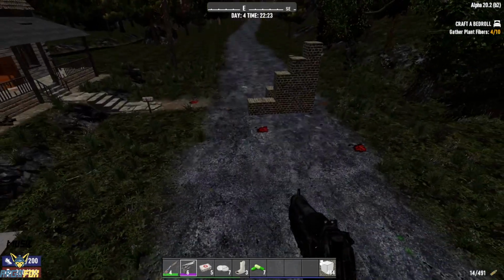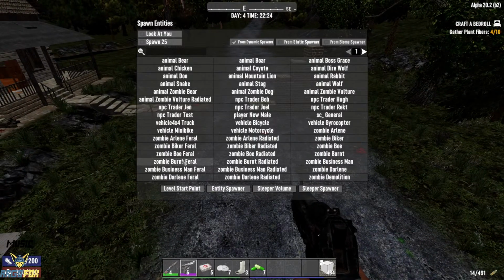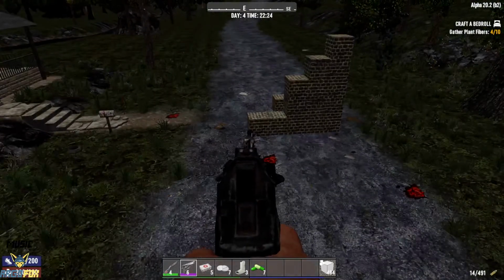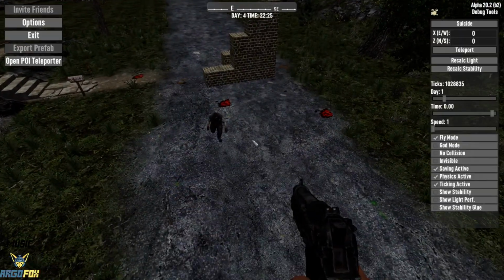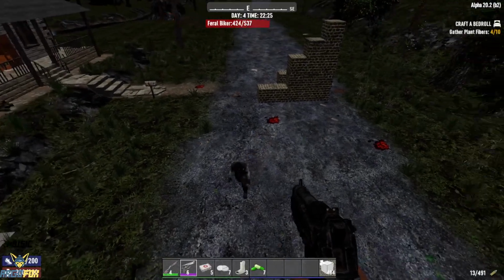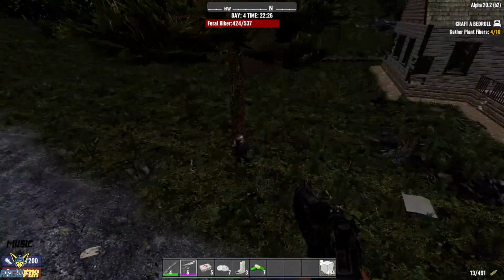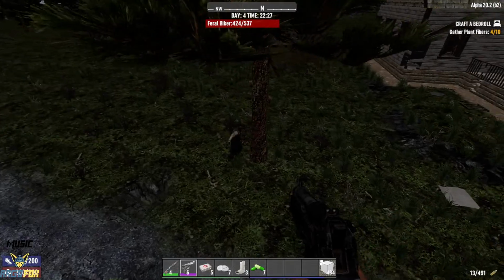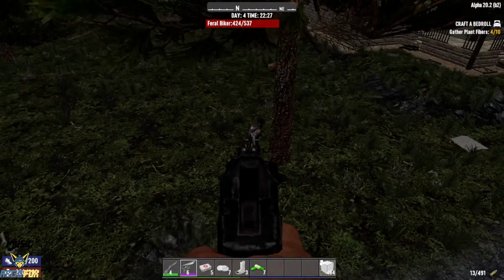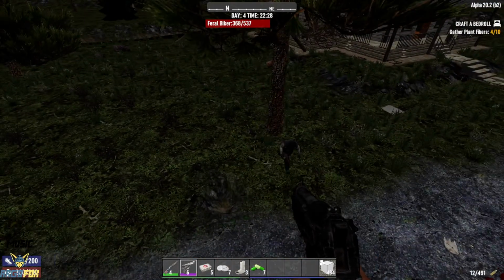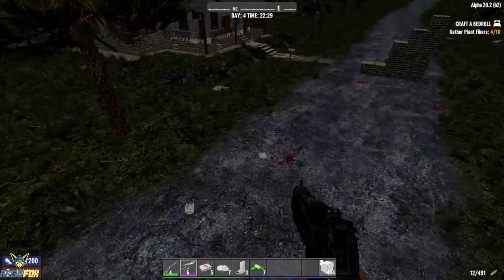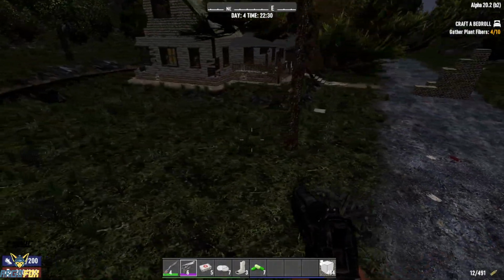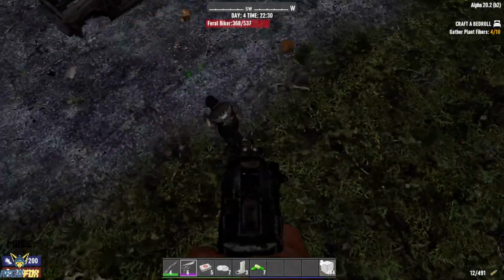Let me just float up for a sec. Add in feral biker, so we shoot. That was a headshot. And yeah, you mess up that tree. Alright, nearly 100 damage. So we'll do a body shot. Was 4 to hang on this. Oh, there you are.